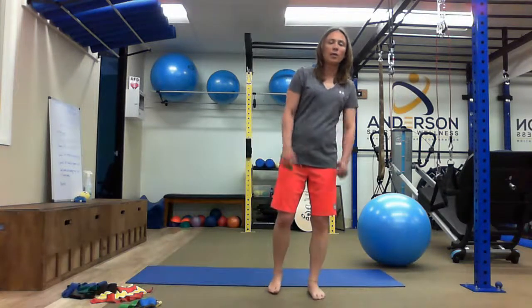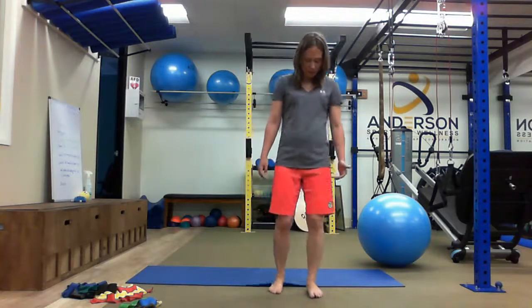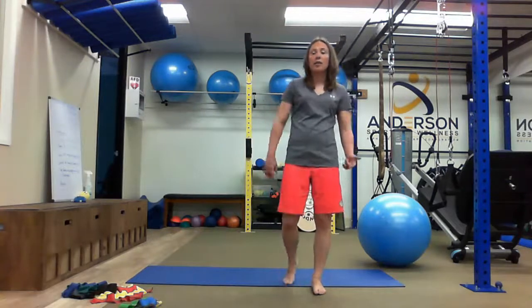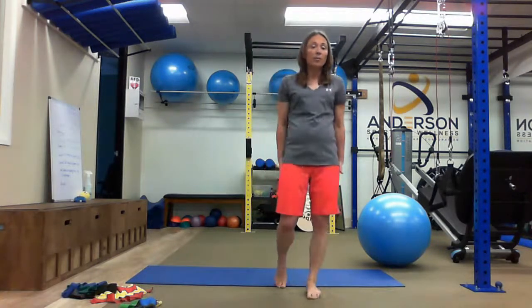So why would we do foot melt at the beginning of Total Body Reboot Level 2, or Level 1 for that matter, before doing any physical activity? The reason is because foot melt is actually going to loosen up your hamstrings and your lower back. There's actually been research that has shown that doing self-myofascial release to the bottom of the foot will increase mobility for your hamstrings, these muscles back here, back of your thighs, and your lower back.